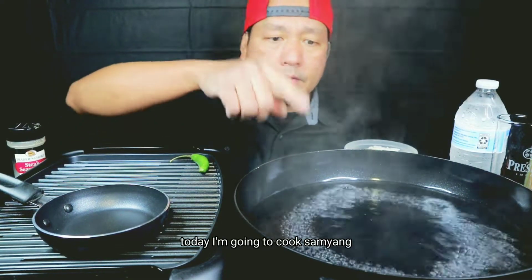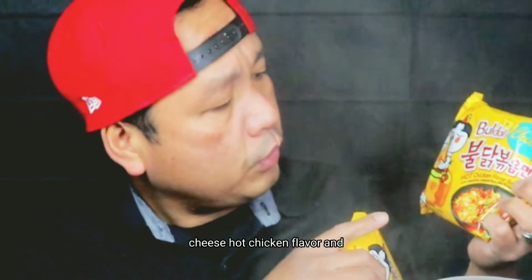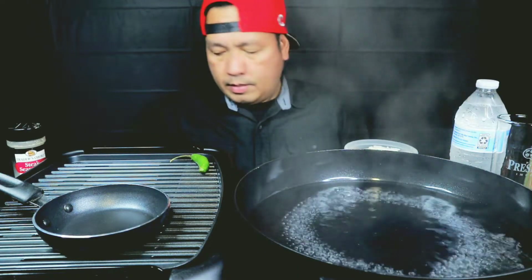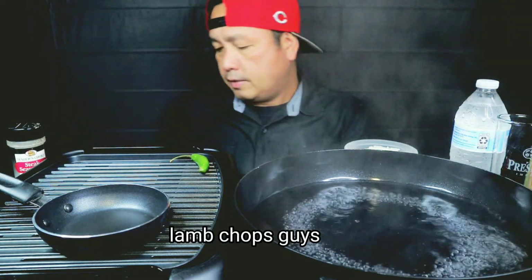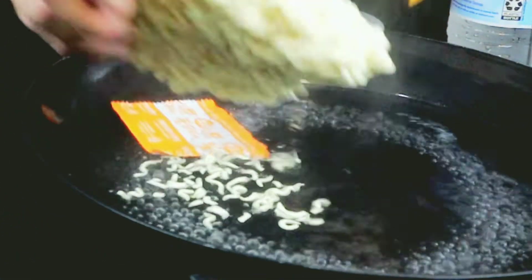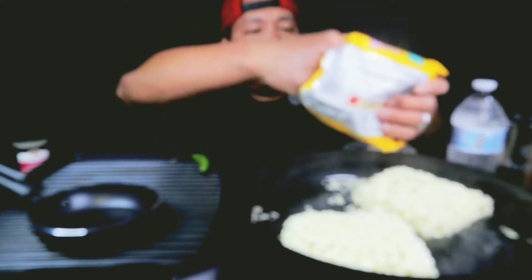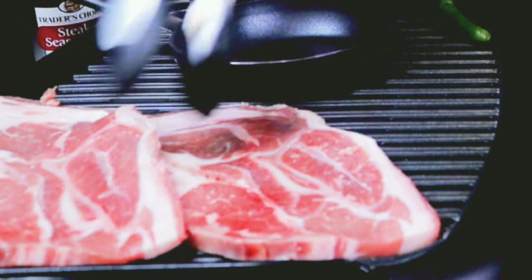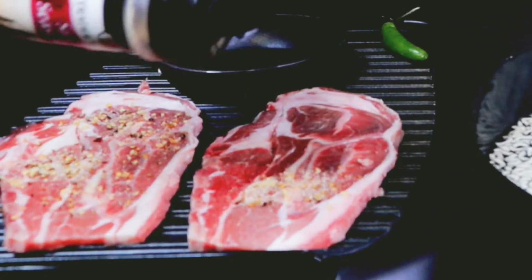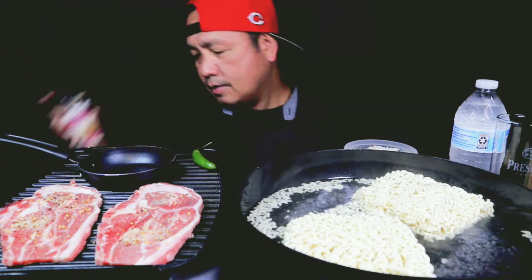Today I'm going to cook Samyang cheese hot chicken flavor, and I have lamb chop, guys. My lamb chops. There you go. Lamb chop is a kind of steak too, guys.